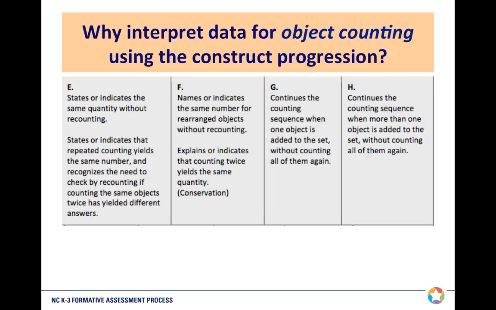So you find where they are along the construct progression, and then that allows you to provide whole group instruction as needed, individual, small group, depending on the kind of data that you're gathering and where students are along the progression. It helps to inform your instruction and provides you that next step, the learning status, and then the learning target for each of your students.